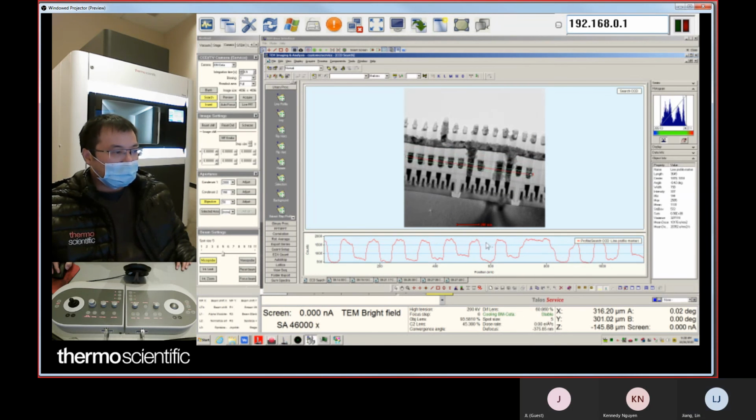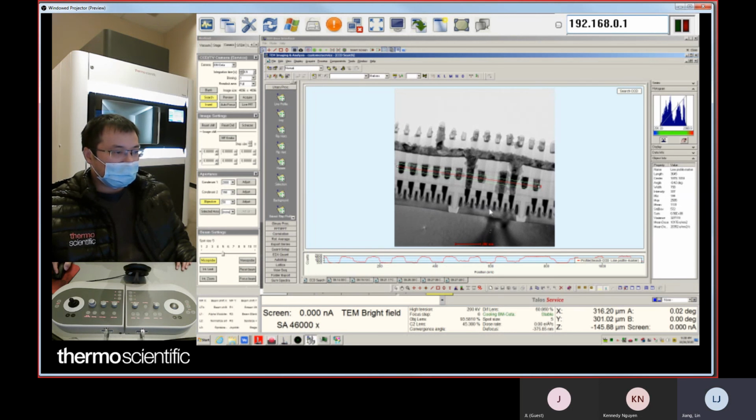Right? Small aperture means more contrast. We can acquire them. We just keep it and go for acquire.